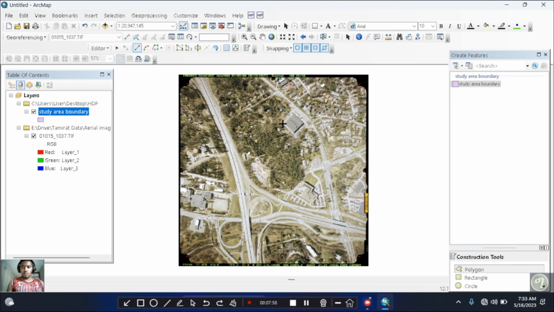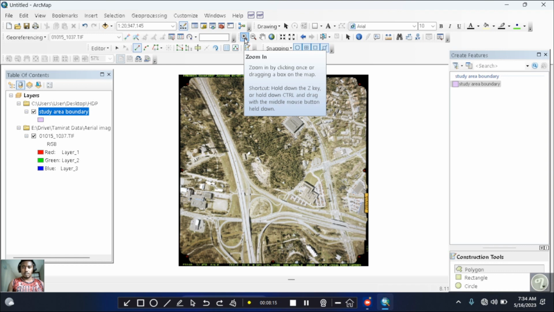In order to do that, this image is not visible enough to digitize correctly, so I have to zoom in. How can I zoom in on this aerial photo? Let's see. These are the zoom in tools.